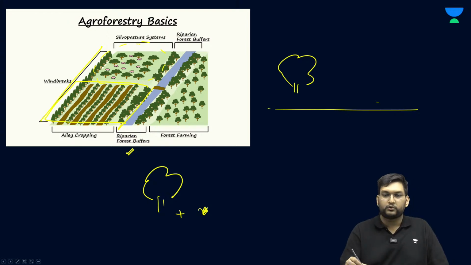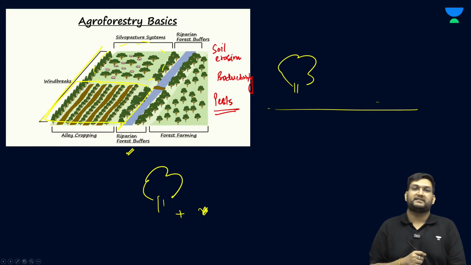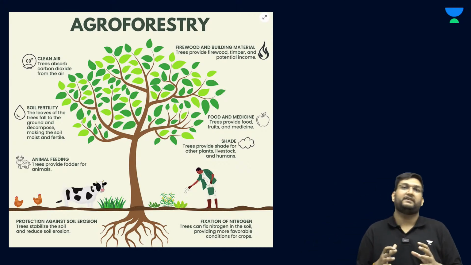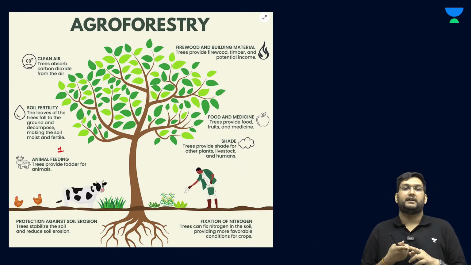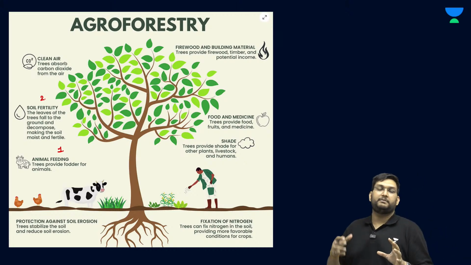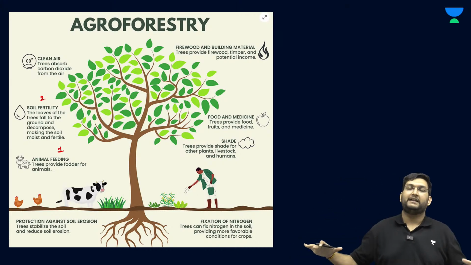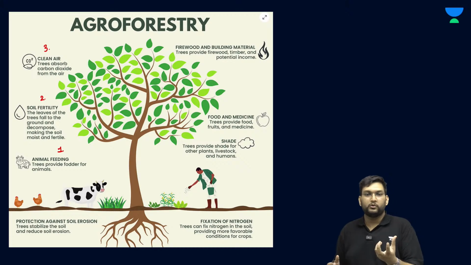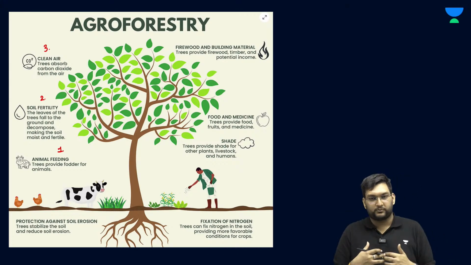See, this will allow you to stop soil erosion, it will increase productivity. In most cases, it allows pests to also not infest the agricultural space, and therefore, there are the following 6 to 7 important benefits. First is trees can produce fodder for the livestock. Second, it preserves the soil fertility because the leaves will decompose back into the land and therefore add back the organic elements. Third, it gives more oxygen and absorbs more CO2, which would be good for the productivity of the crop itself.